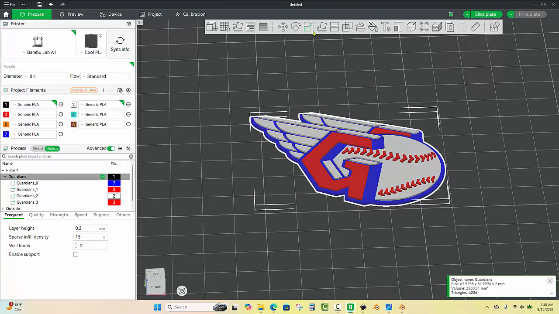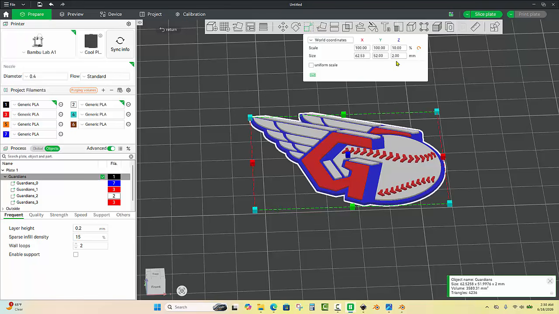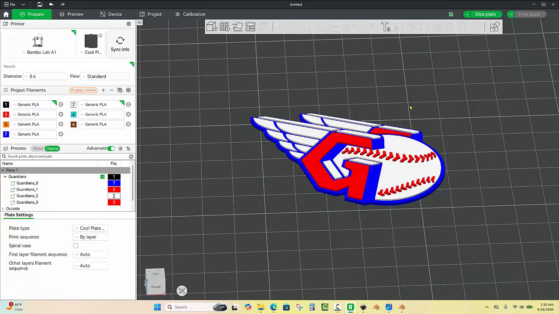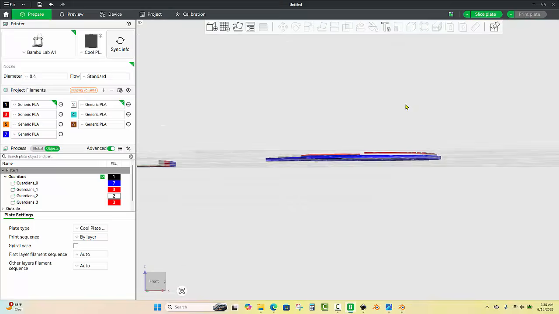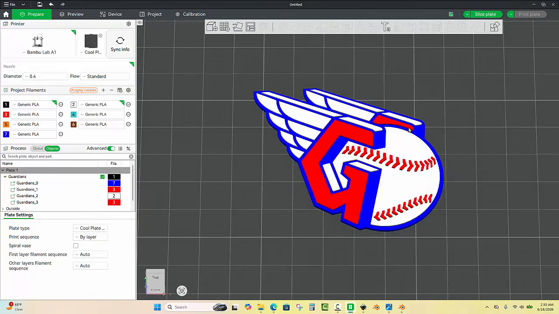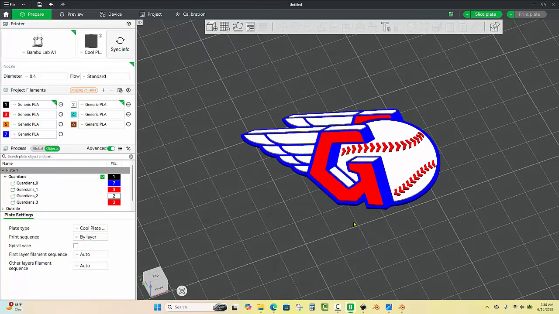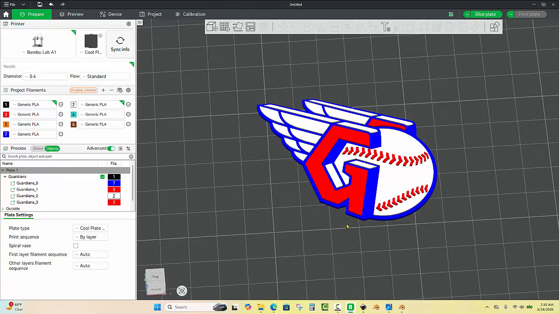So the overall thickness here is 2 millimeters, which is kind of what we want to keep it as, but it's still super thin, and that should work quite well for you on curved surfaces. So just that easy. That's how we go about converting a logo and making it thin to apply to a koozie or any curved surface.